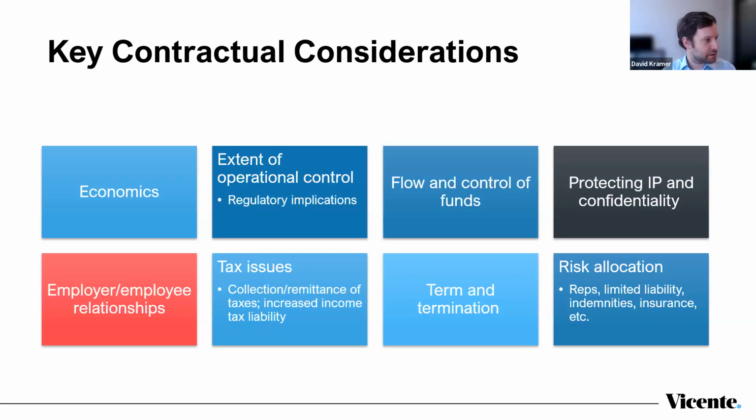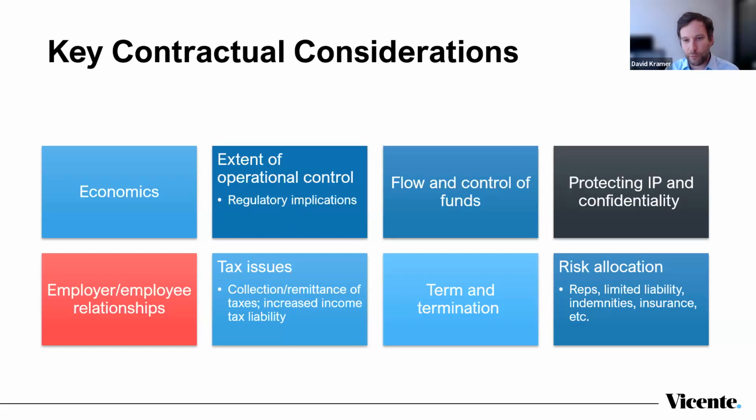The last two tiles on this slide before I turn it over to Sahar, we've got term and termination. That one's easy. How long are these agreements for? What sort of outs do each party have if the relationship goes south or if one party is in breach? For example, if we're in a situation where the non-licensed entity is really running a licensed entity's facility, and the non-licensed entity causes the licensed entity's license to lapse or be revoked, that would be a big problem for the licensed entity, and the licensed entity would want to obviously have termination rights and, of course, some sort of indemnity back from the brand, if you will.